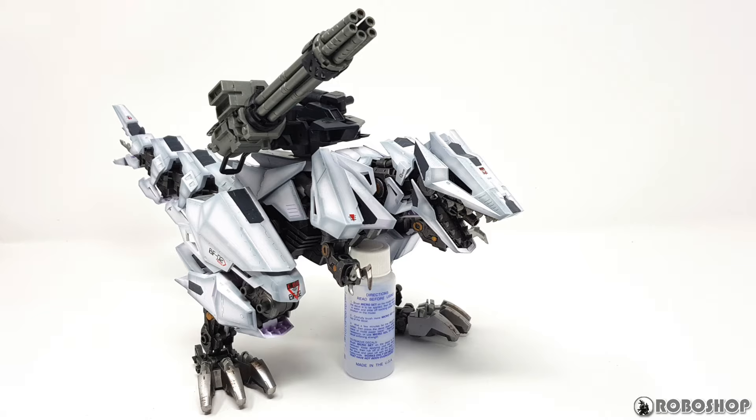Anyway, that's it for this one. I'm starting the weathering tomorrow, including the gunk wash. I figure the armor should be done in 10 days, give or take. But I still need to do the caps and the clear parts, and obviously figure out how I'm going to get the gun mounted. I'm still thinking I want to scratch-build a proper ammo belt for it, plus the display base. So I guess what I'm saying is don't hold your breath with this one. I'll be working on other stuff on the side though, and I actually have a really cool Zoids build that's near completion, so expect that to show up soon.